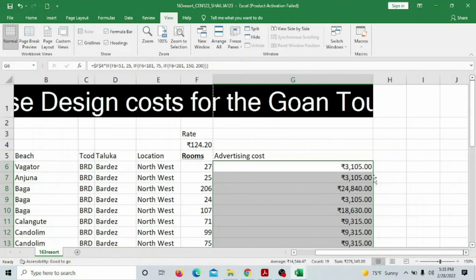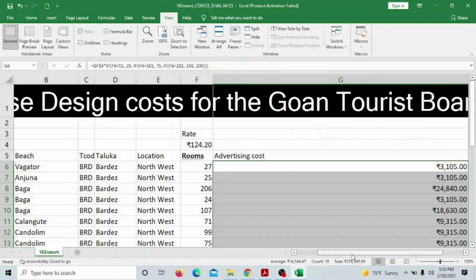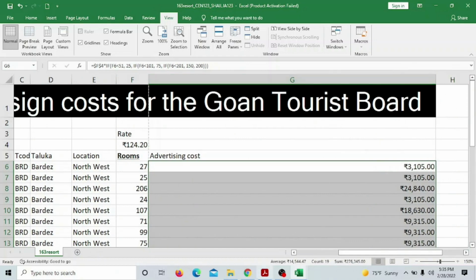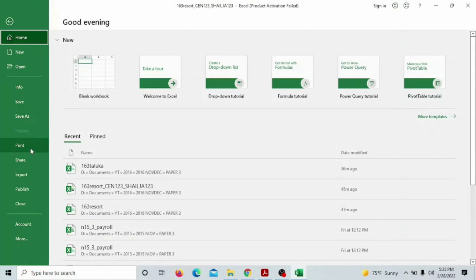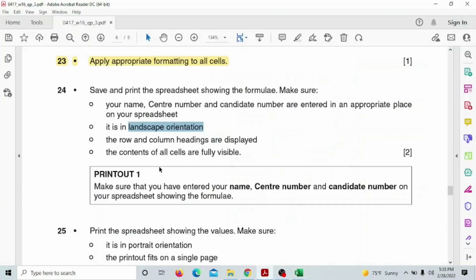See there. Oof. Why did they tell 36? Oof. Till here. Okay, now I have to go for the values to print. Print values.